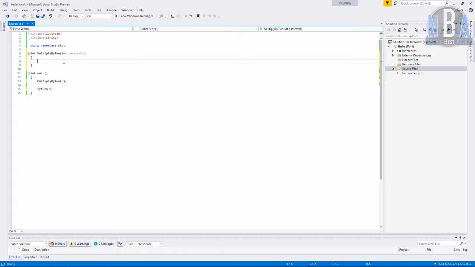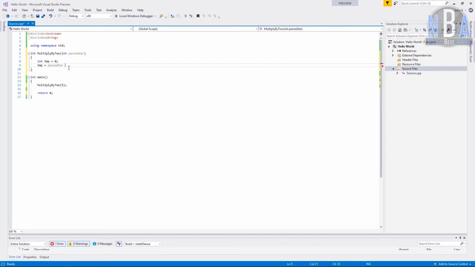In this simple function you could just return the product of the two numbers, but we'll do it this way, and this is a way you would generally have to do it if you were writing a larger function. So we'll do int, we'll just call it temp, and we'll set that equal to 0 just to be safe. So now we're going to set temp equal to the passed var, and we'll make sure that we spelled this right.